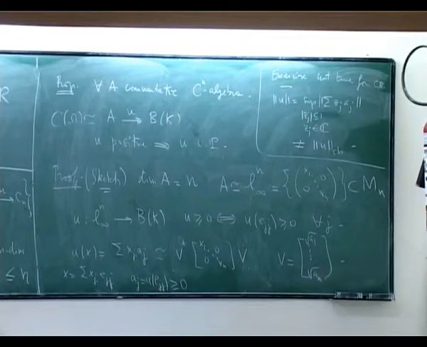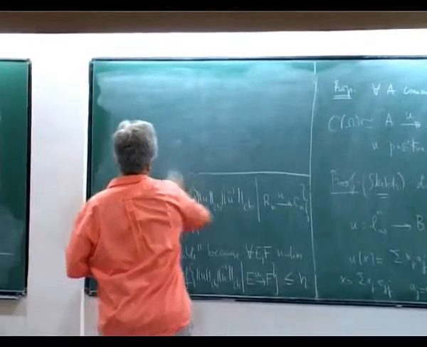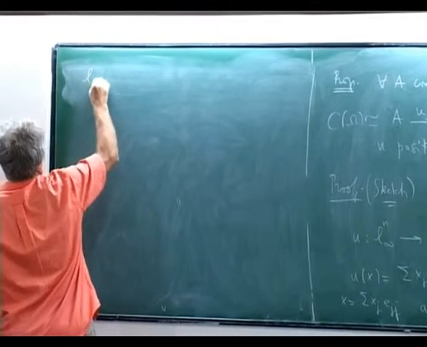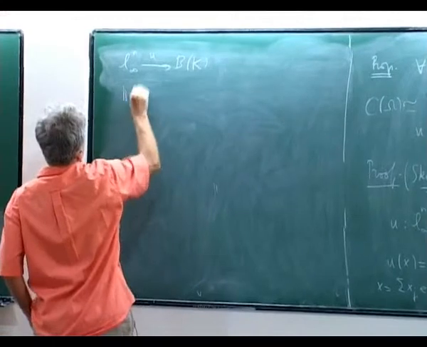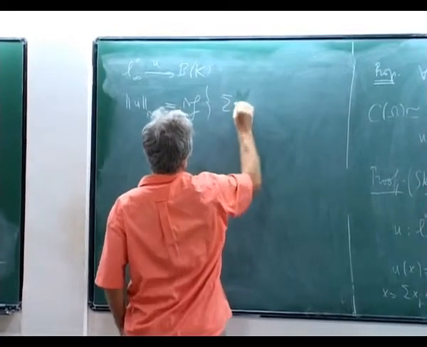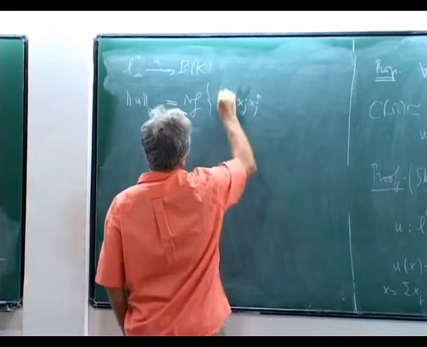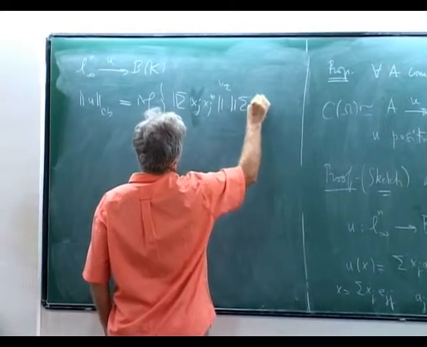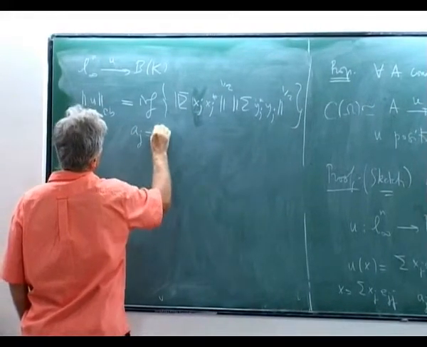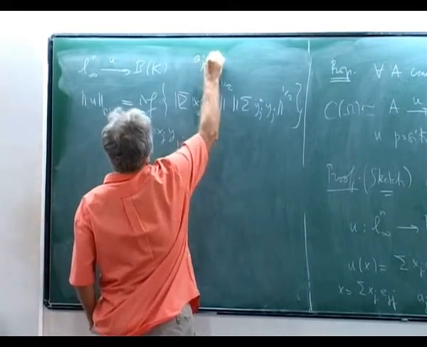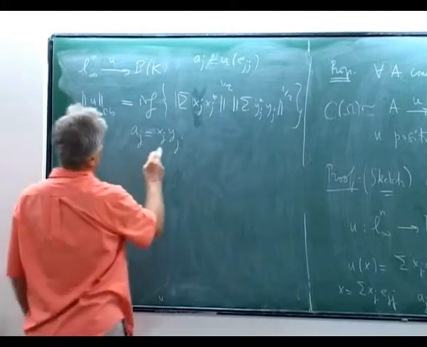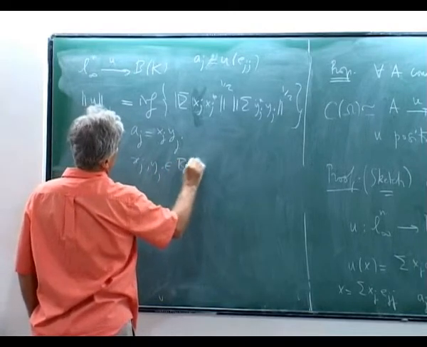I will write an expression for the CB norm. Again, for this U here, the CB norm is the following. It is the infimum of the norm of the sum of xj star xj to the 1 over 2, times the norm of the sum of yj star yj to the 1 over 2, over all the ways that you can factor this aj as xj yj. So now aj is not necessarily positive. This is again this U of ujj, and xj, yj, of course, in B(H).